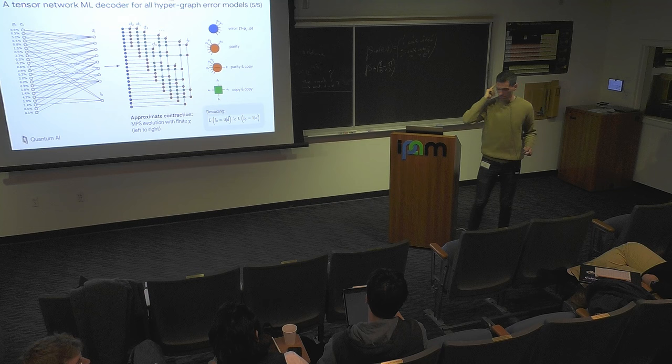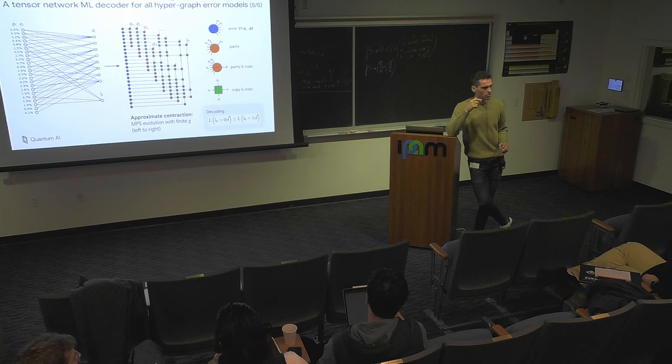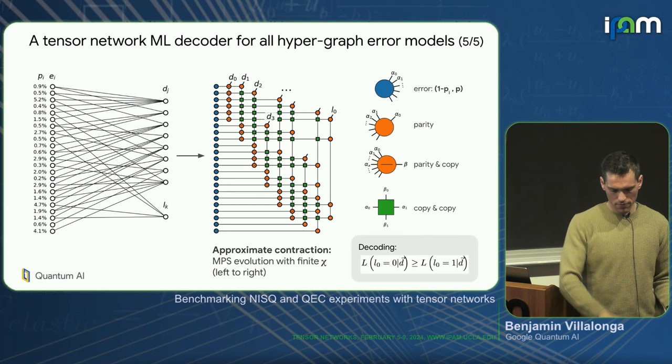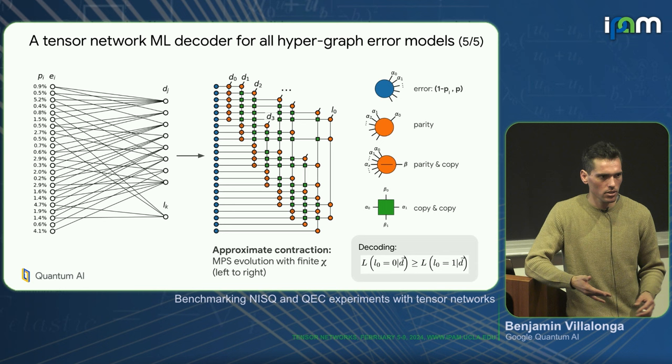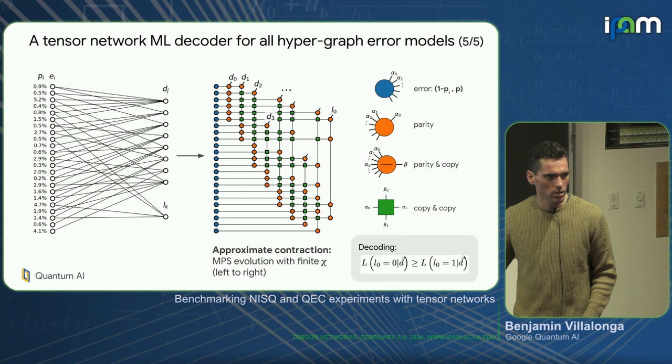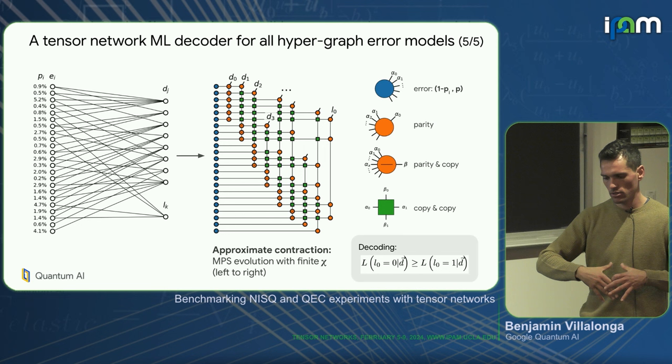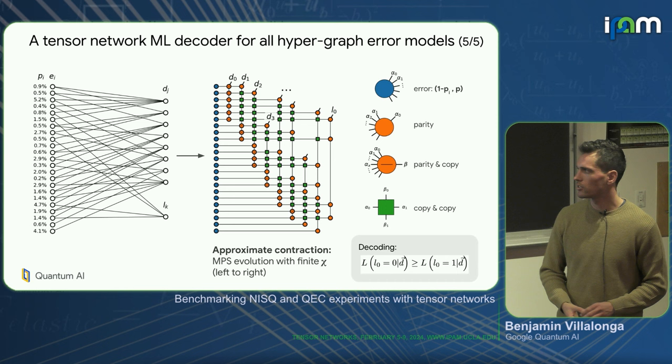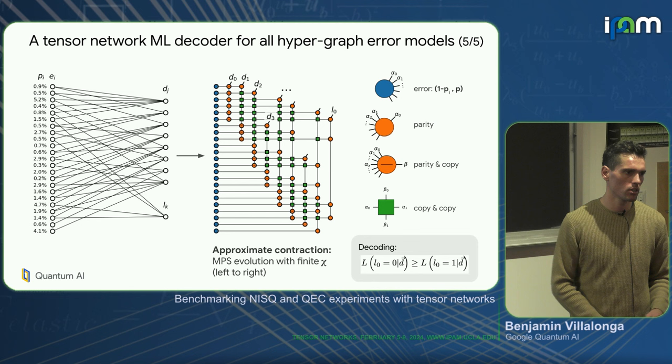Good. Yes. There are heuristics to decode quickly. They're approximate. We wanted to know where the floor of our performance is, so get the best possible decoder, which has a definition, a maximum likelihood decoder, or you can call it an optimal decoder. And when you try to solve this problem optimally, you can map it to computing a partition function of some spin model. In the generic case, where I mentioned we have a very varied zoo of errors, it is not trivial how to build the spin model that you want to work with. Now we know how to do it. And one way to compute this partition function is with tensor networks.